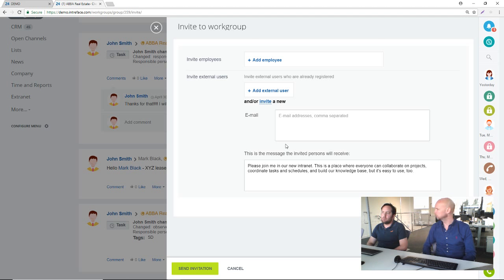So I think an extranet user wouldn't be able to access the system unless they're in a work group. Is that right? Yeah. So you'd need to invite them into the system and then add them to an extranet work group. Work groups are created as intranet or extranet work groups. You couldn't invite an extranet user into an intranet or standard work group. So you need to do those two things, and then they'll receive an automated invite response. On the cloud, they're standard generated invite emails. On the self-hosted, you can customize those invite emails to put your own content into the email.